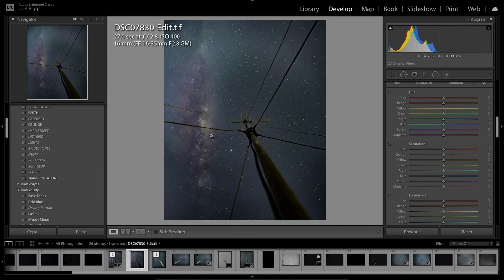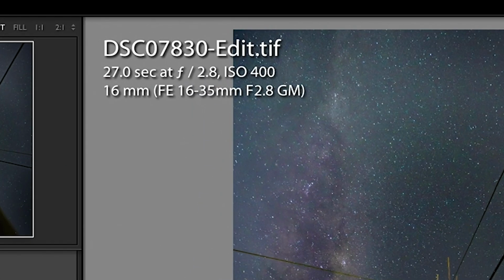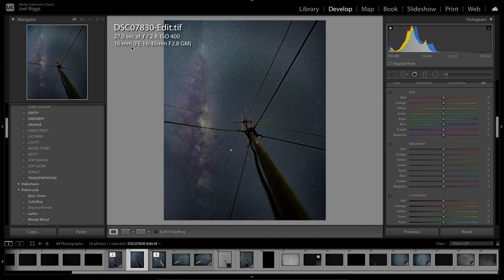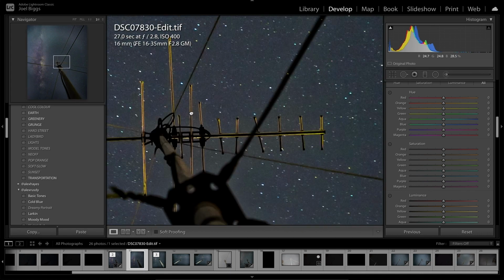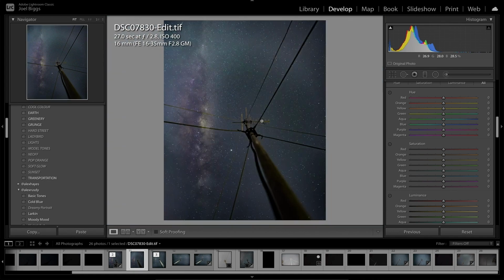All I did was zoom it out to 16, f2.8, ISO 400, and a 30-second exposure looking straight up at the sky. Now, I put the aerial in it, as you can see, just to add a bit of a subject. If it wasn't there, it'd just be plain stars. So I think it looks a bit better with a subject there.